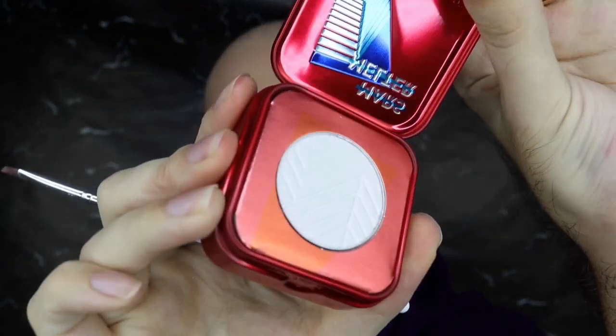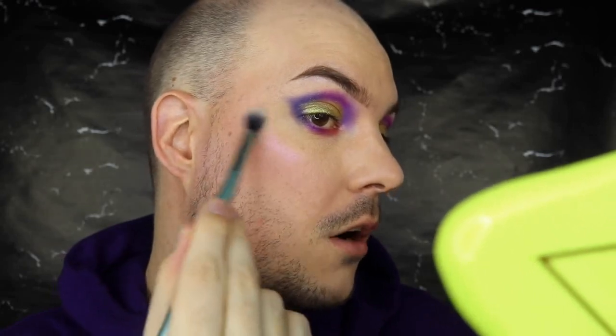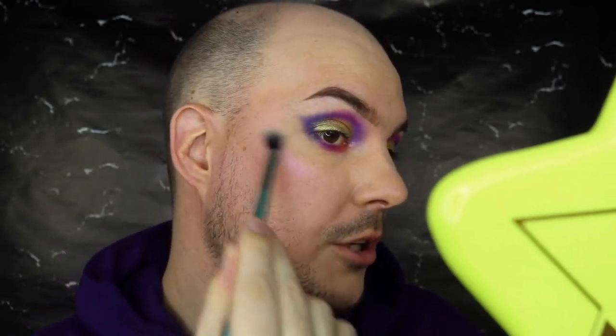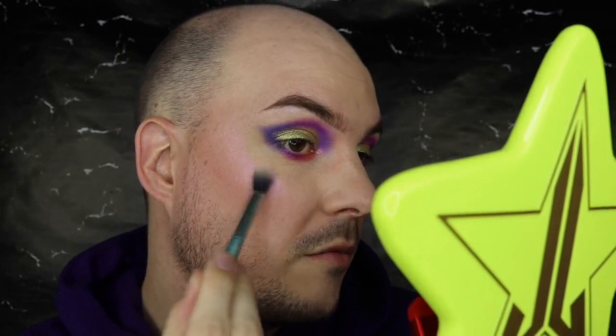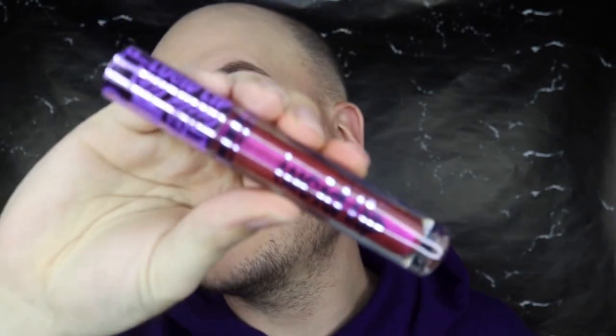Yeah, that's pretty - it's not a color we haven't seen before but it's still so fun. I love duo-chrome highlighters, they're so beautiful. I really hope they do a green one because that will be so nice. Then I can't help myself - I'm going to take Mars Melter on the cheeks, the one with the red/pink duo-chrome. Using the Kaleidos S1 brush to apply it and just brushing that along the cheeks. Oh yes, that is beautiful! It goes really nice with the blush. I focus a lot of the pigment right on the top of my cheek and then slowly brush it out - when the light hits it, kapow!